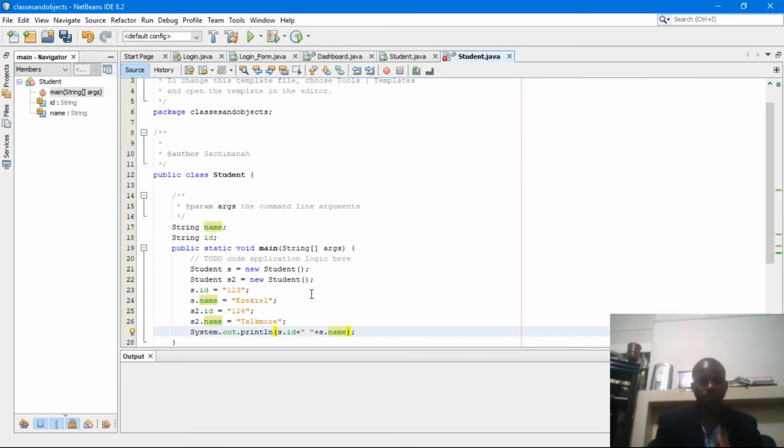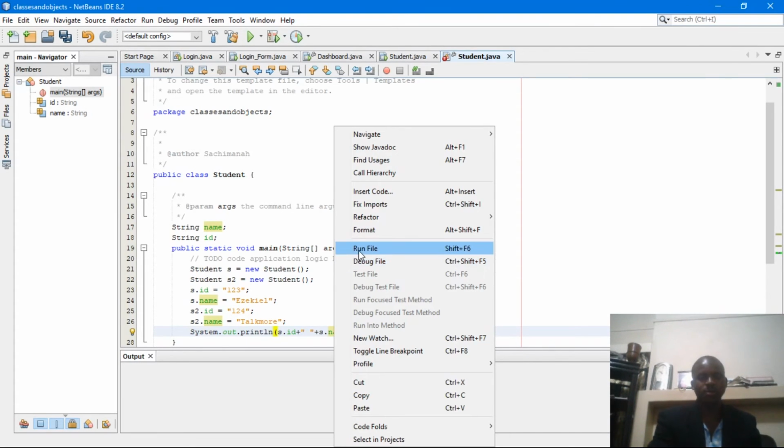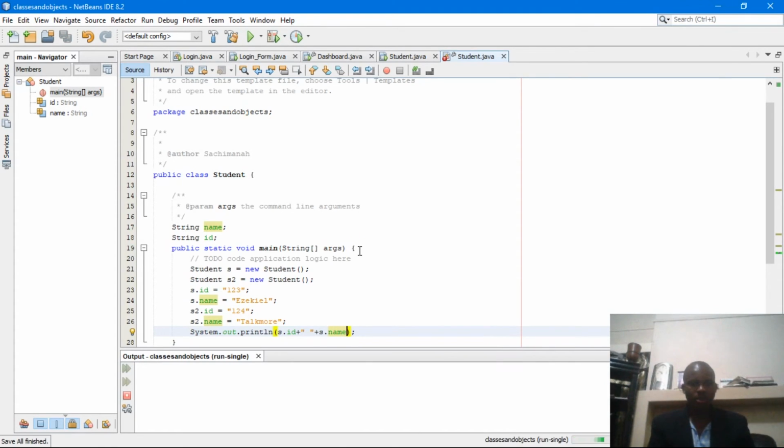It is going to print the id and the name. So let me run this program. You're going to see that it gives us the output, my id and my name.